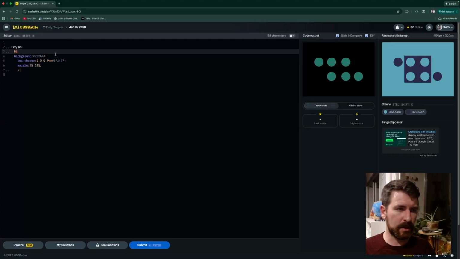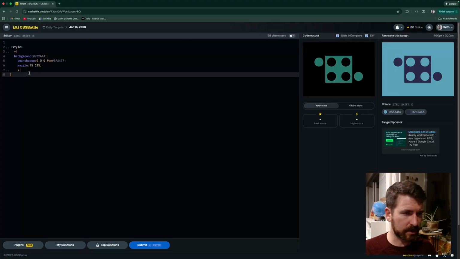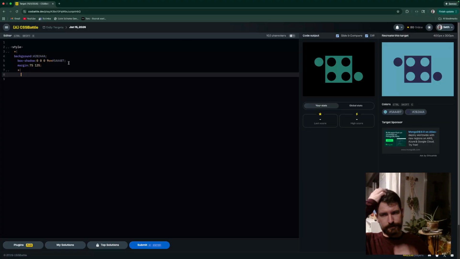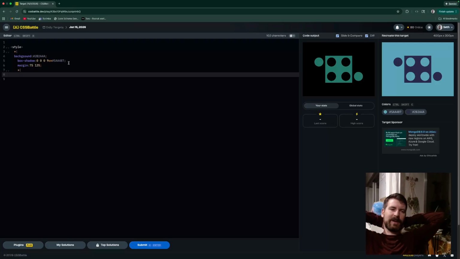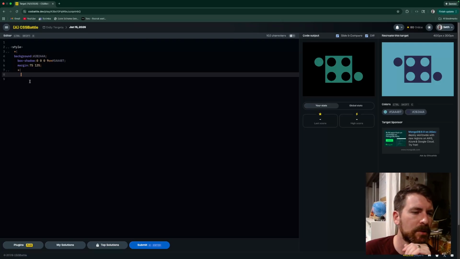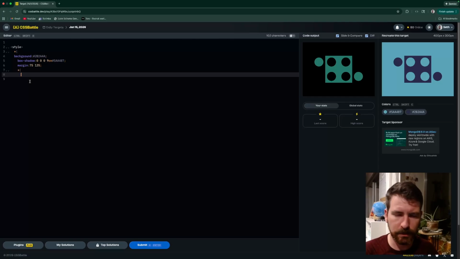So that's the HTML. Now the body, we don't want this box shadow, that large box shadow, but what I bet we can do, we want completely different values for the box shadow. So let's just override it and then we'll do a variable later.